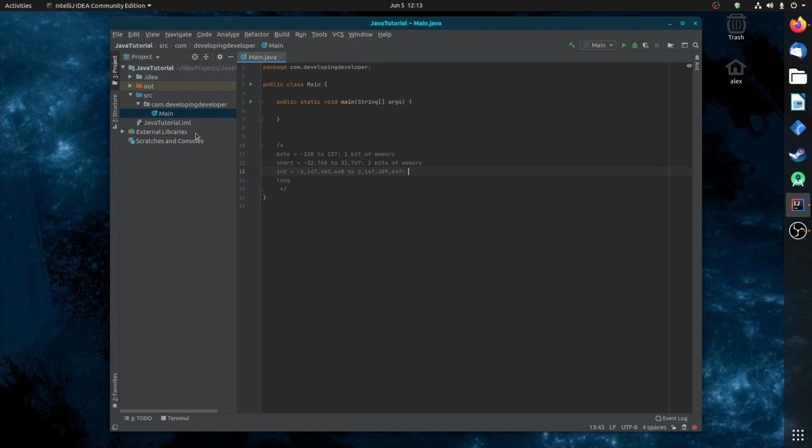And this takes up 4 bits of memory. This is what you're going to auto default to most of the time.